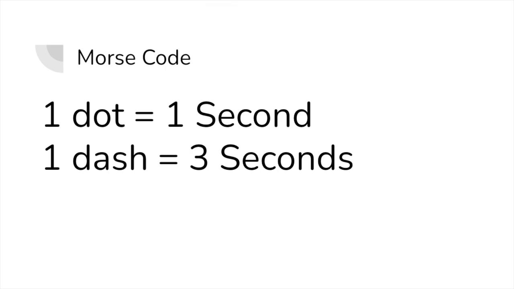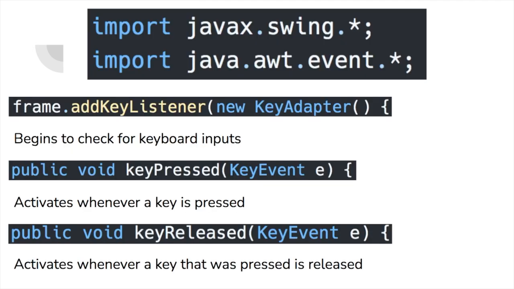In Morse, signals are used to represent dots or dashes, which are either 1 second or 3 seconds long respectively. The program is able to determine if I am pressing down on a key or not by using the Java Abstract Window Toolkit, along with Java Swing, which helps us see if our keyboard is being pressed or not by displaying it with the GUI. Here, we hold the spacebar for the respective amount of time to get the dots and dashes.